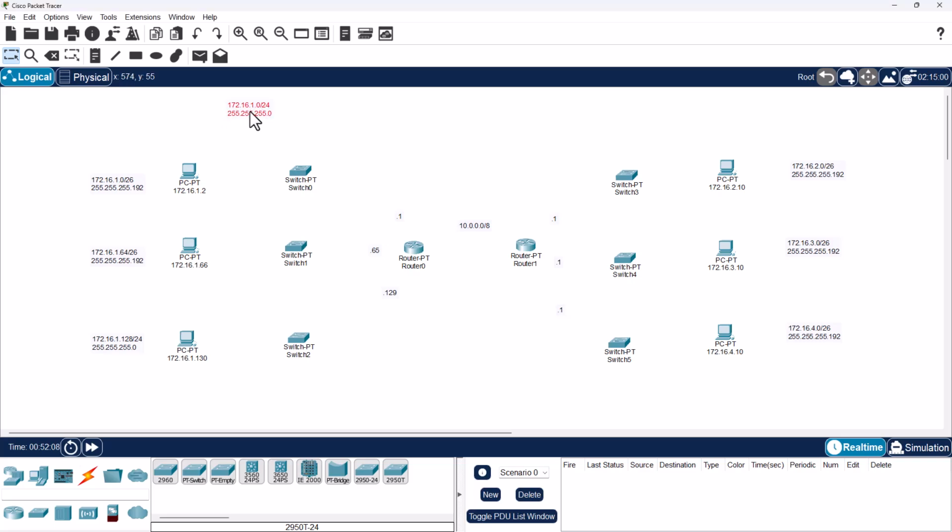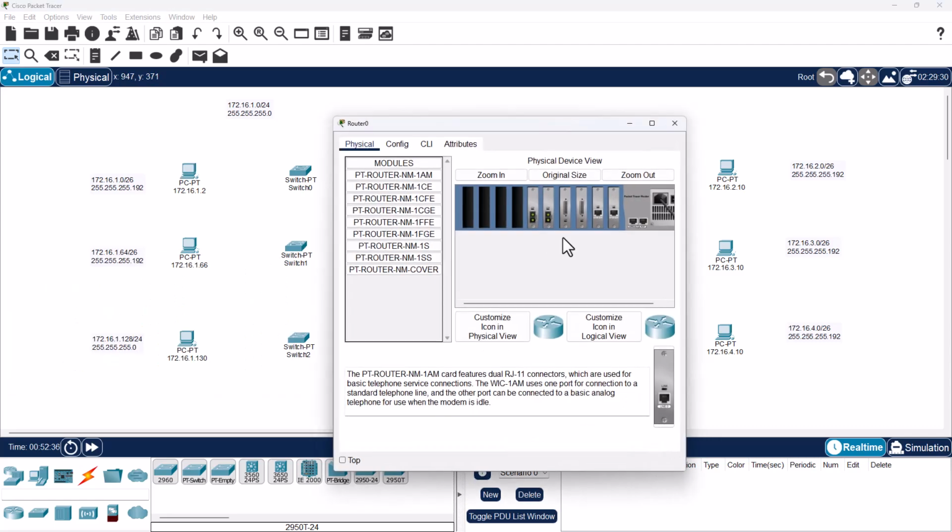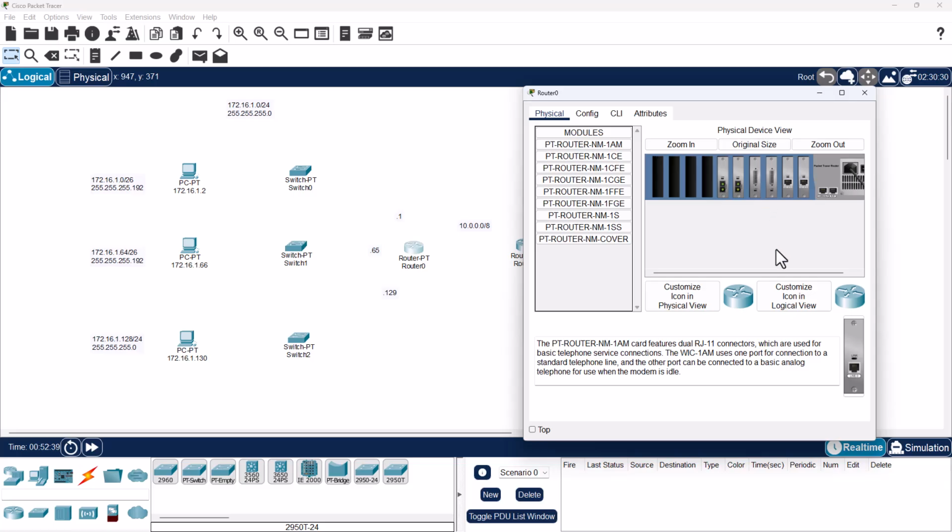So we have an initial IP address 172.168.1.0/24, which I subnetted, and it's now on /26, right? So what we can start doing, I already entered several IP addresses that we would be using for each device. So let's start configuring it. But firstly, let's go to our router. What we need to do is add some more Ethernet ports, because clearly you see we only have 2 at this present point in time, so we need to add some more.